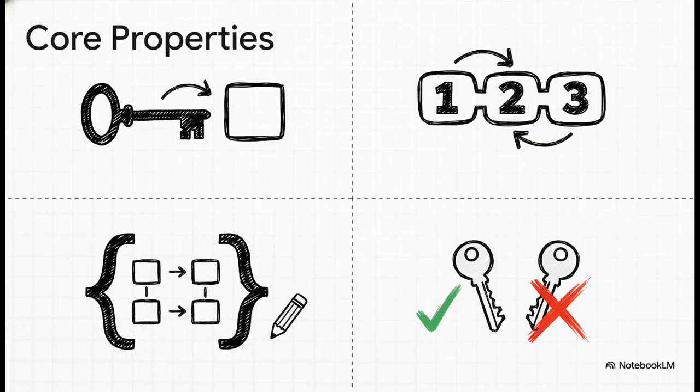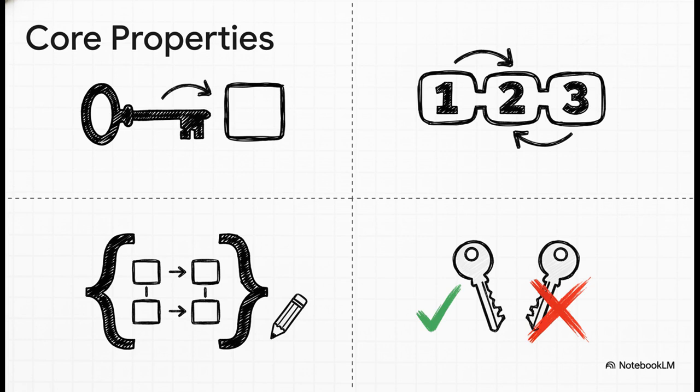So there are 4 things you absolutely have to know about how these work. First, everything, and I mean everything, is stored in these key value pairs. Second, and this is a newer thing, as of Python 3.7, they actually remember the order you put things in. Super handy. Third, they're mutable, which is just a fancy way of saying you can change them on the fly. Add stuff, remove stuff, change values, whatever you need. And last, but this is the big one, keys have to be unique.